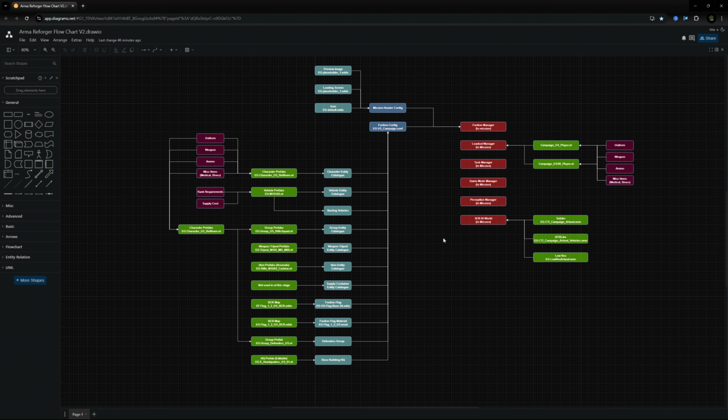But I'm trying to create this video to bring that information together, so you can see the complete flow of how it goes from, let's say, your item entity catalog, so your arsenal, into your faction config, and then into your faction manager, which is what is used in game to give you the factions that are available. So this is not an in-depth flowchart. It's just covering some of the basics.